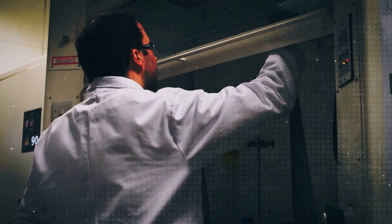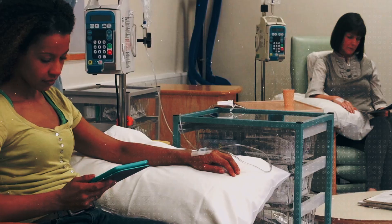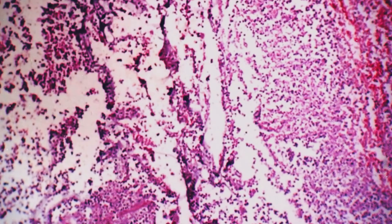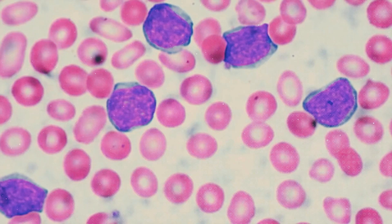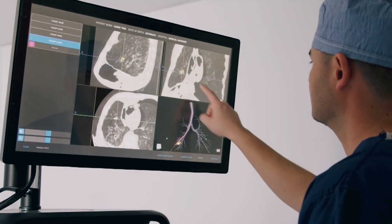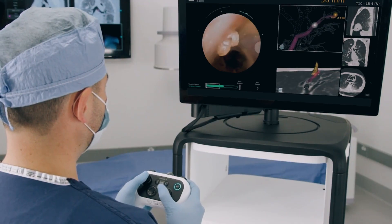Nanotechnology is also going to make doctors' jobs easier. These technologies are being designed to create better imaging equipment and diagnostic tools that will help make quicker diagnoses, erasing the margin of human error in medical issues by a remarkable degree. They're also being used to enhance bone and neural tissue engineering, creating bionic body parts and even gene sequencing technologies.